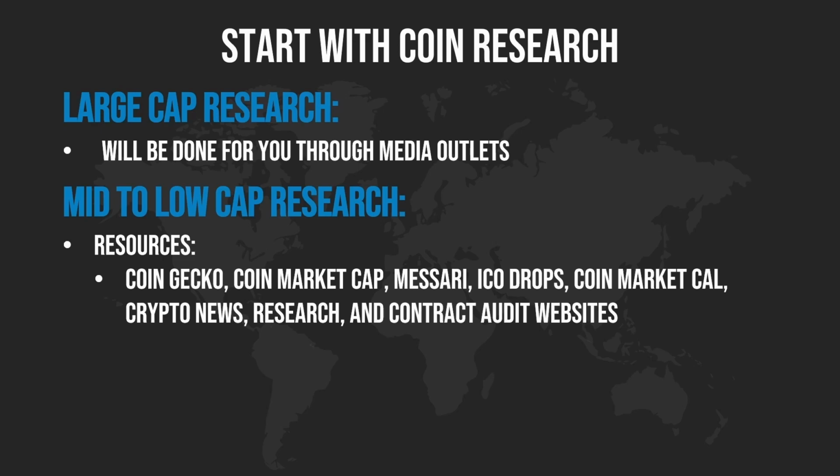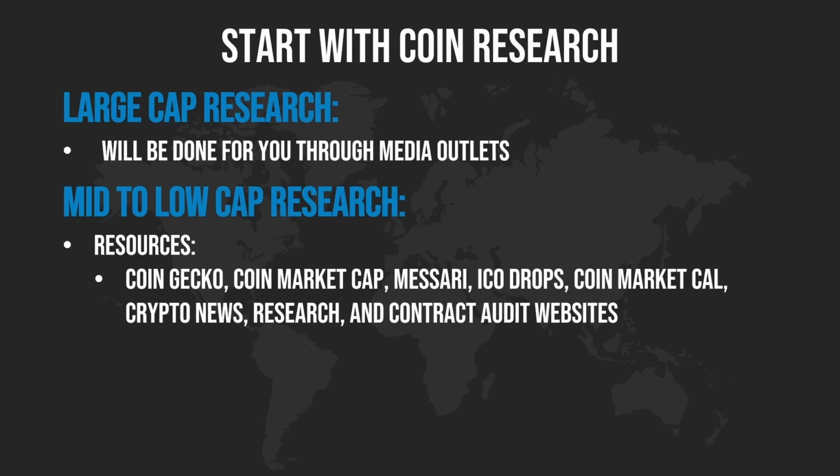These are the websites that I've used in my journey to try to capture some coins of value. They all will give you different types of information, right? So CoinGecko and CoinMarketCap, you get your top 100, top 1,000 coins, but you can also dive a bit deeper into researching who the holders are, get news on these things, etc. Right? Messari is a deeper level research type of website, right? ICO Drops focuses on the brand new cryptos coming to market. CoinMarketCal focuses on some of these schedules, right?